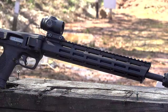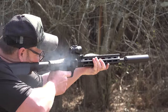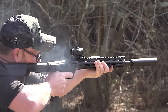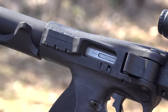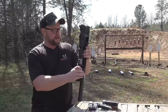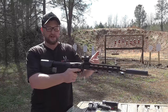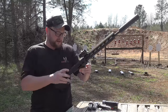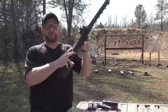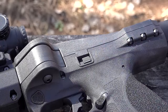The fore-end is made out of polymer, so that keeps things nice and lightweight. The barrel is a standard pencil-weight PCC barrel like you'd see on pretty much any 9mm PCC. Of course, it is a blowback — a huge, massive bolt with a huge, massive pogo-stick spring. It is relatively brisk to pull that bolt back. There is an ambidextrous slide stop on both sides of the rifle, and the manual of arms shows that you can one-finger the bolt release or use both fingers as the gun breaks in.